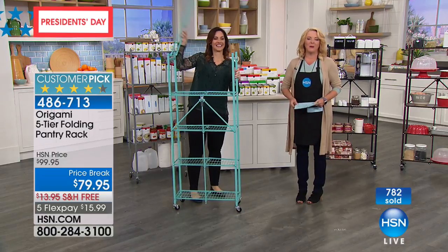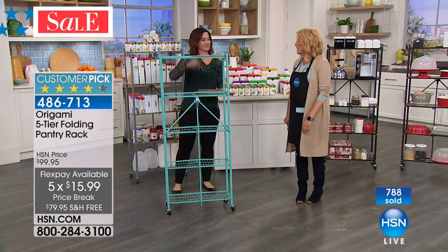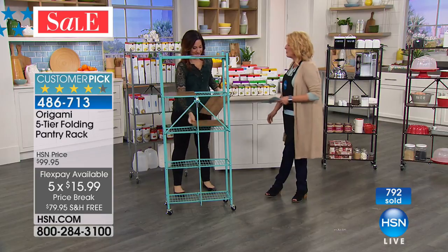And again, 4 color options. Please remember, though, when you're seeing these special Flex Pays, it's only for President's Weekend. So that Flex Pay will come to a rapid close. It's a wonderful way to get what I think is the perfect size origami. Beautiful. Rebecca, thanks, honey.